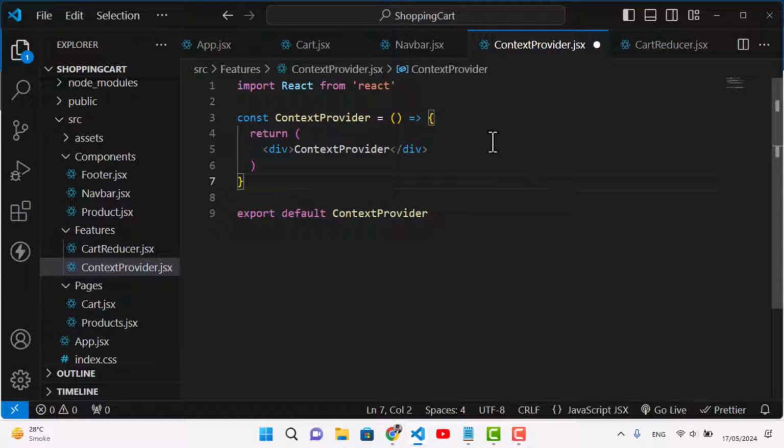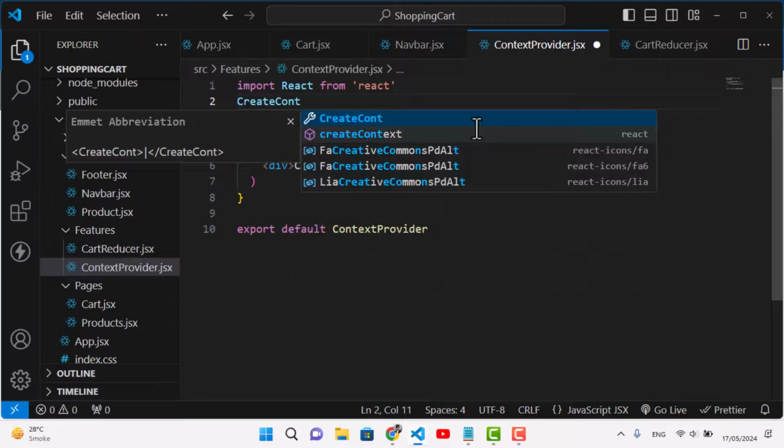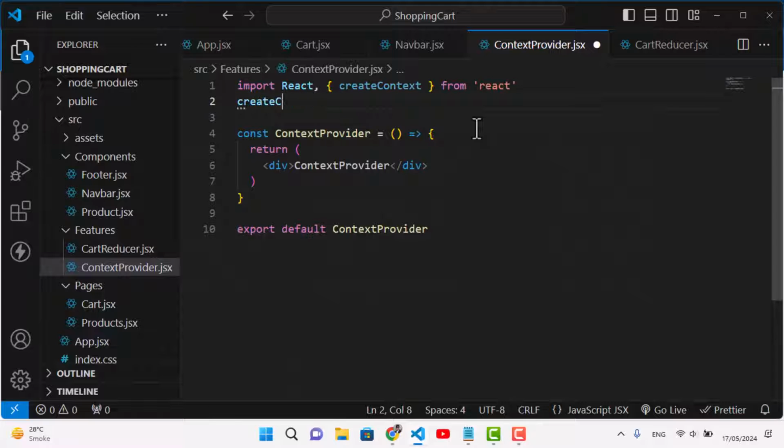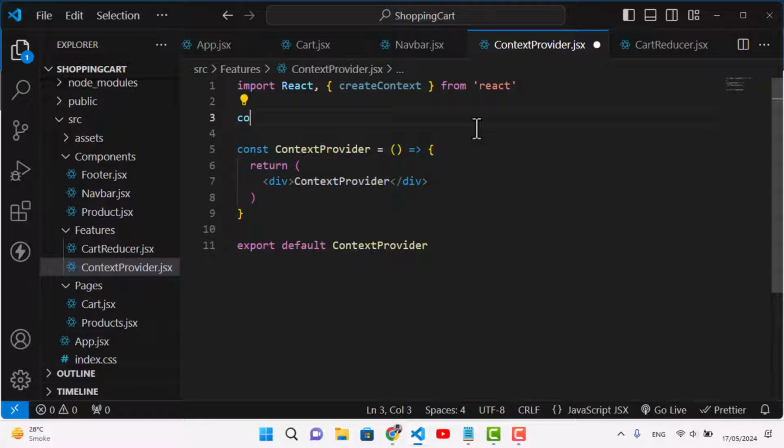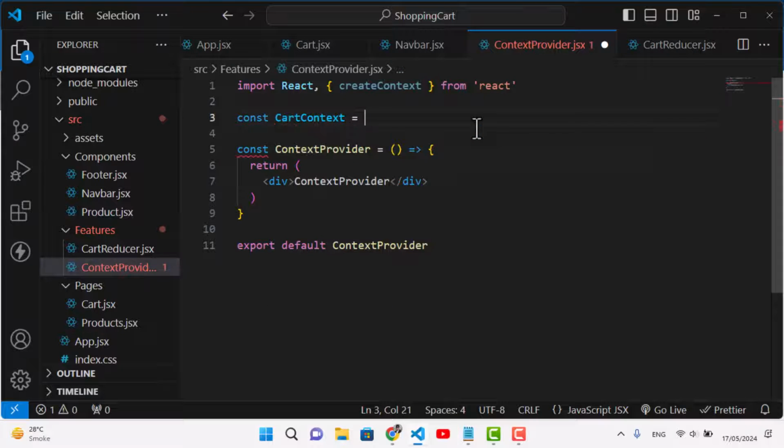Inside this context provider we will first create the context. To create context we use createContext. We will import that from React. Now let's create the context: const CartContext is equal to createContext.